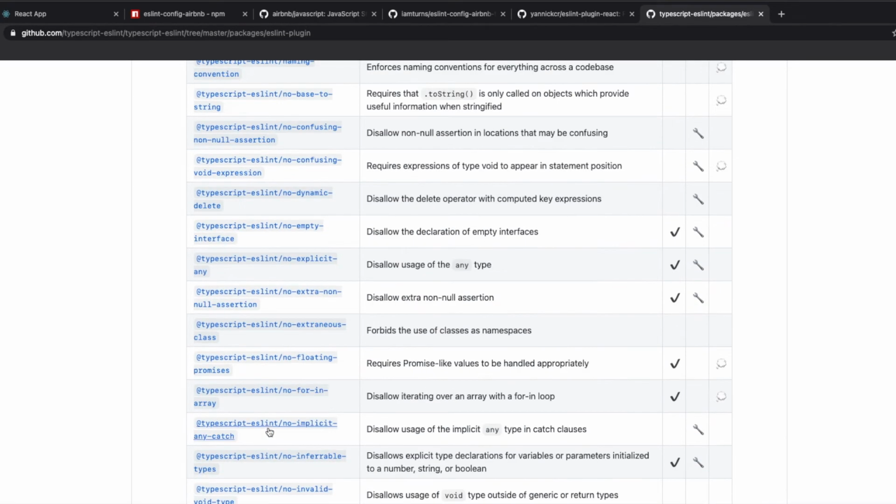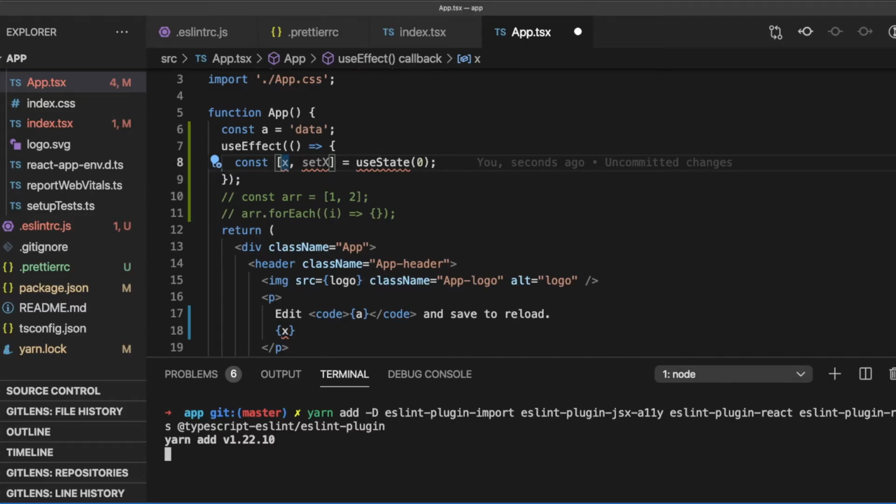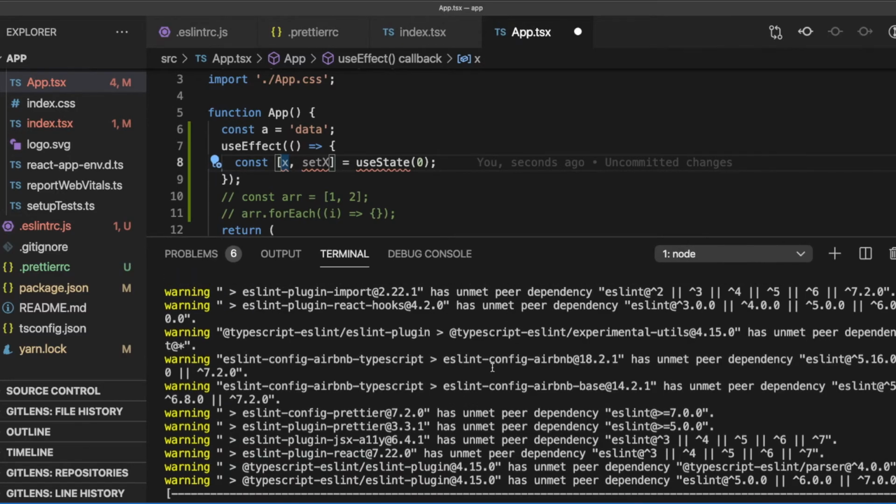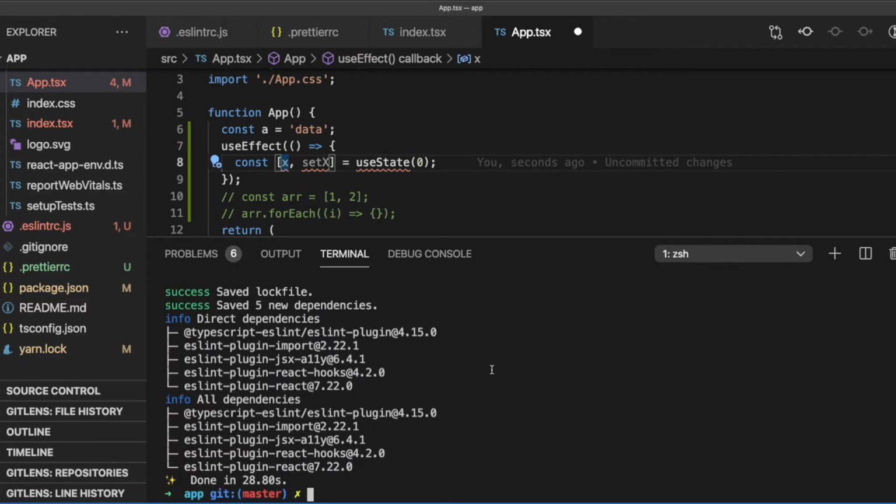For example, the last library that I want to show is TypeScript ESLint. This particular library is also one of the dependencies of our Airbnb TypeScript config. And here, there are a lot of rules beyond those defined in Airbnb. It might not have chosen to pick certain rules, which we can define. In a future video, I will show you how I use certain settings that are part of TypeScript ESLint.